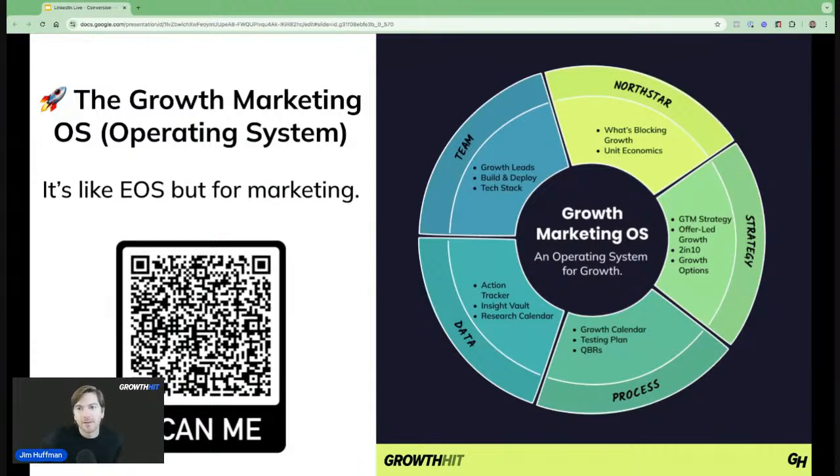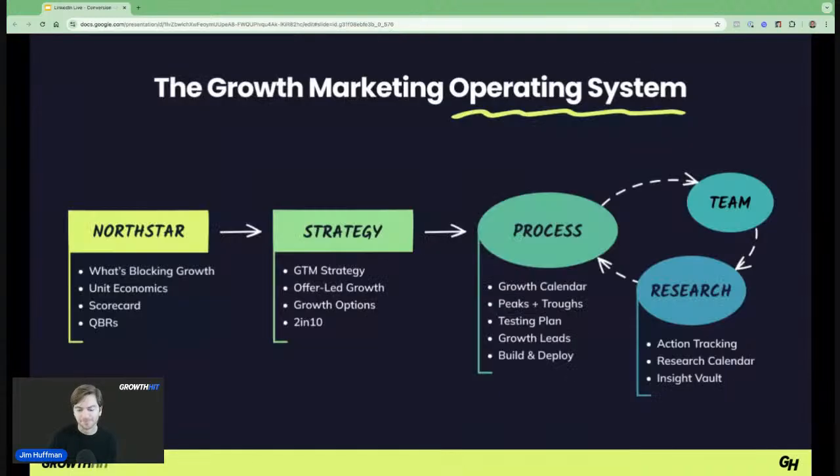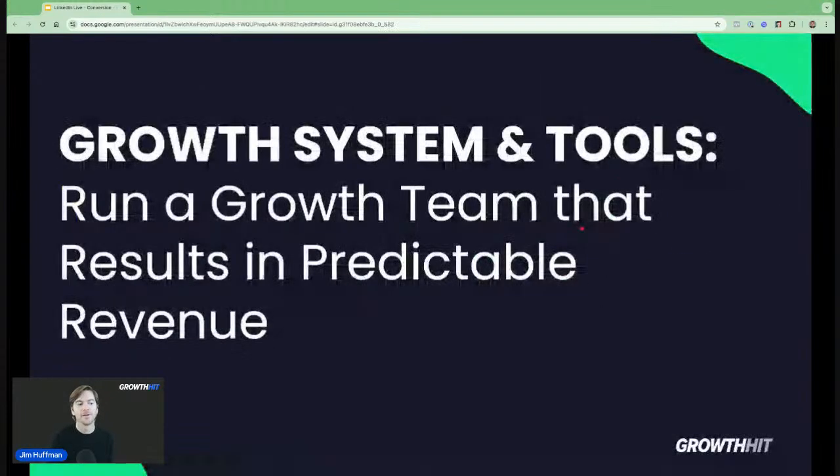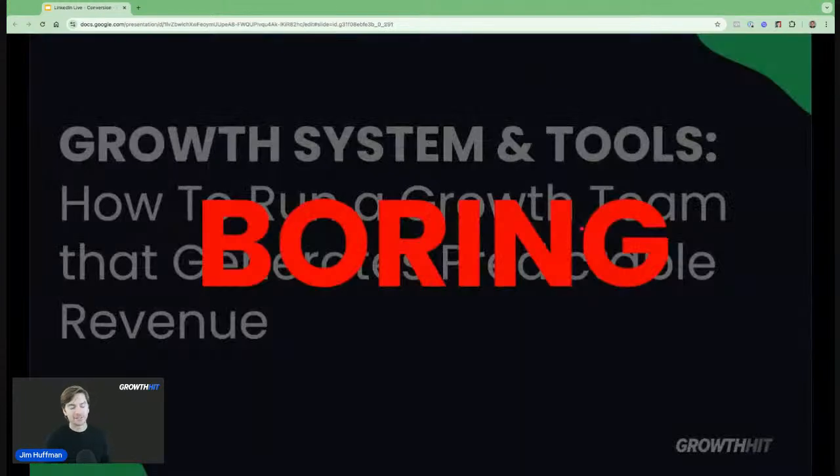One exciting thing, this is one of the core pieces of the growth marketing operating system. This is basically how we run growth, and we just put it live, I believe, last week. So again, you can check it out, or hey, you're going to get part of it for free today. As we hit on the growth marketing operating system, in the past we've talked about your North Star, we've talked about strategy. Now it's about getting the team to run your process for growth. Okay, let's dive into it.